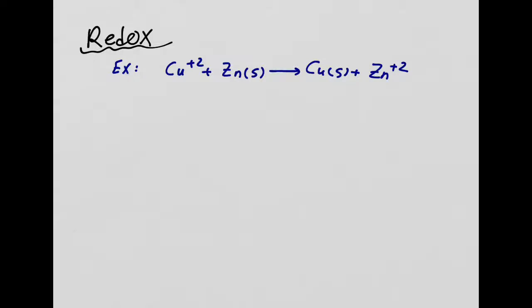Alright class, so we've been talking about redox reactions and balancing redox reactions. We're going to continue with that and get a little bit fancier now. So here is an example of a redox reaction. One thing we've done, and you know how to figure out, is what's been oxidized, what's been reduced, what's the oxidizing agent, what's the reducing agent. You know how to do that. We've been going over it.